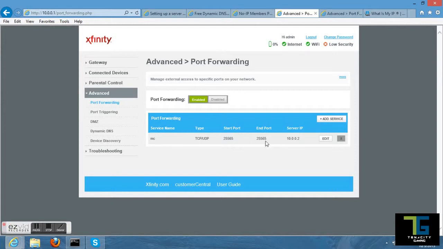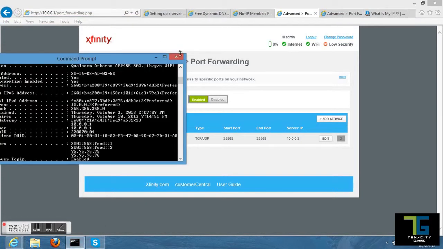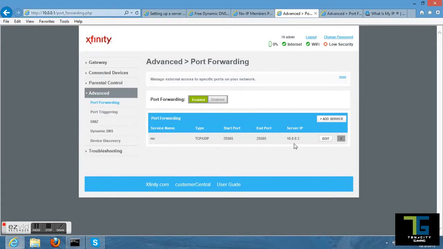So now with this, anyone in the house or your network can connect to that router and play on your server, which I had running, but I closed it to show you. And now they can play. But what if you want, like, say, your neighbor to play on your server? That can be a little challenging because it's a different IP, what's called an external IP, and that changes from time to time.